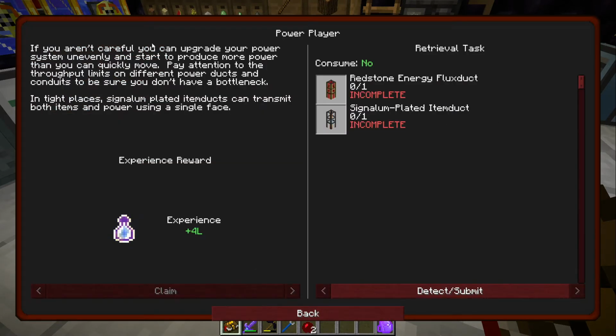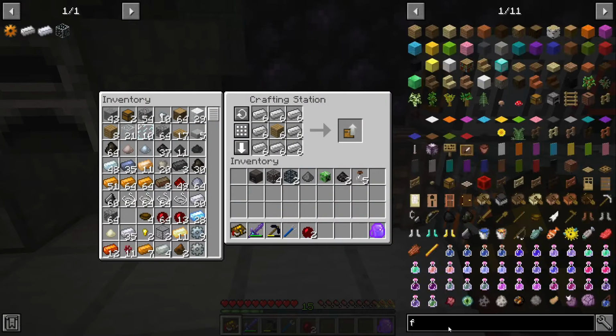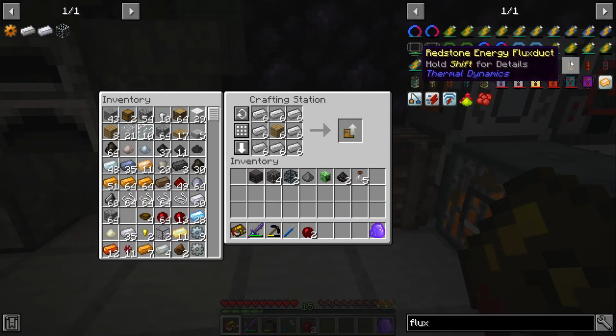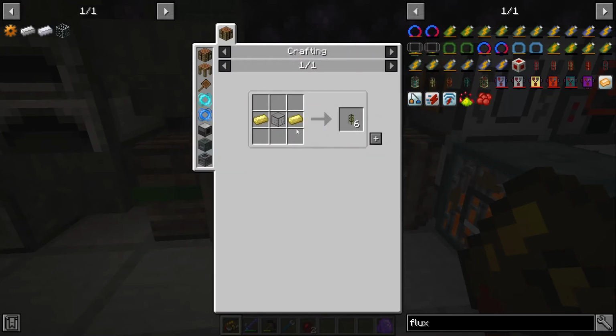If you aren't careful, you can upgrade your power system unevenly and start to produce more power than you can quickly move. Pay attention to the throughput limit on different power conduits to be sure you don't have a bottleneck. In tight places, signalum-plated item duct can transmit both item and power using a single phase. So it wants us to make redstone energy flux duct, and if you remember, the redstone energy flux duct was a problem, because they need to be filled with the stabilized redstone.